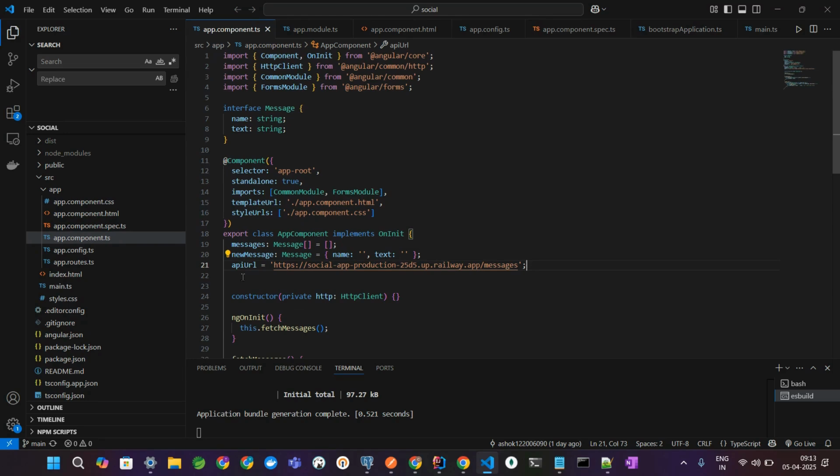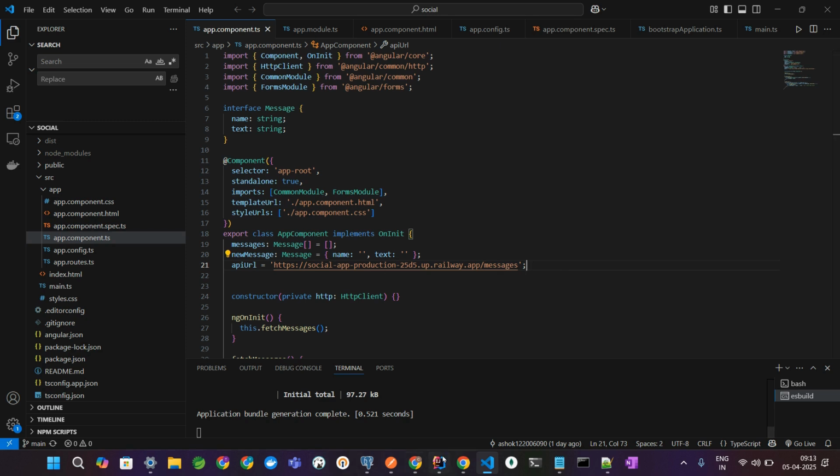This is the main thing here, the app API URL. I've already deployed, and I'm using that endpoint. At the initial stage, you need to do the local setup. Why? Because when it comes to working in real companies, everything starts with the software development lifecycle, SDLC. It starts with requirement gathering.